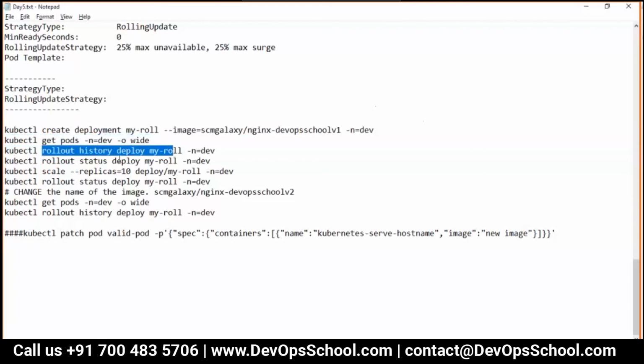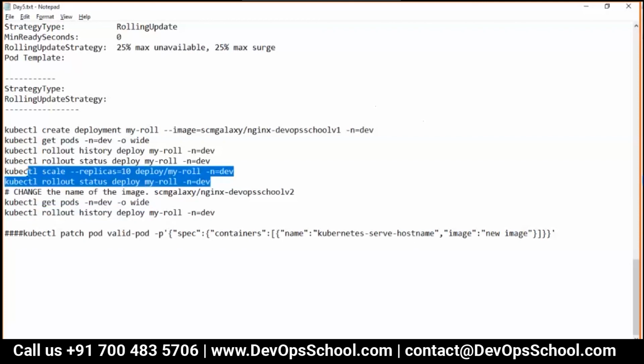So in short, using these two features, rollout and rollback, you can minimize the downtime using deployment. So deployment has these features inbuilt. What I'm going to show you here is, look at this.